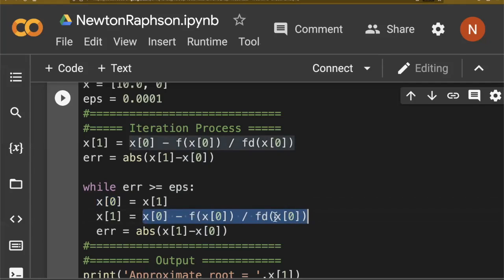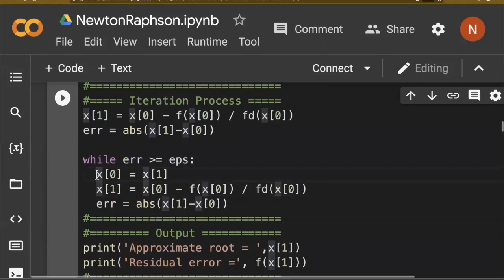That I am supposed to store in x2 as per my method, but to minimize the memory usage, I am just storing it in x1. Again, I am finding the absolute error, and this is the end of this loop. In Python, the while loop format is this, and whatever you type with indent like this will be considered as part of this loop.